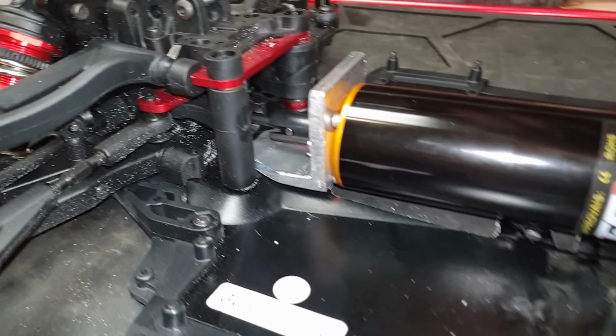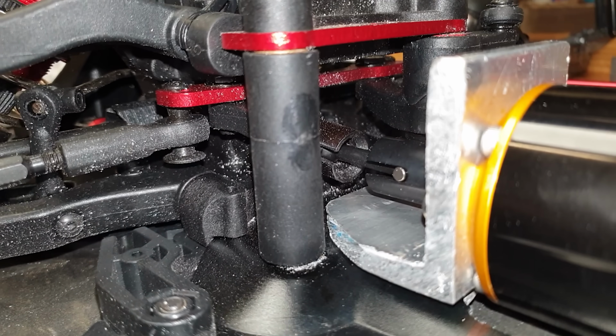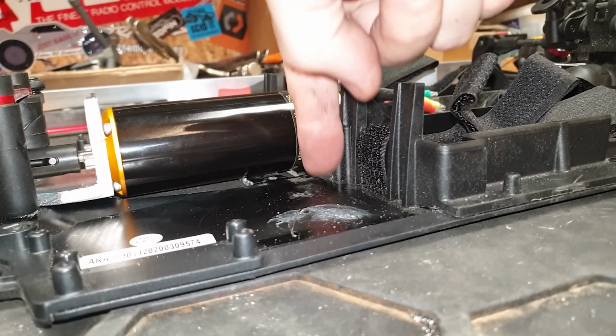So we are looking pretty good. Look at that drive shaft angle. That's looking a lot better now. The only thing is, it is sitting on the back of the chassis, on the back of the motor.